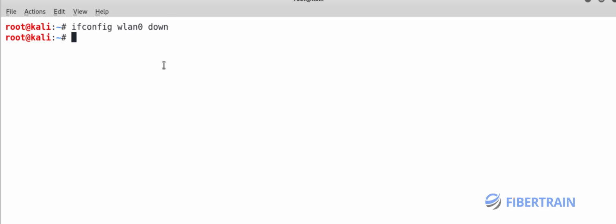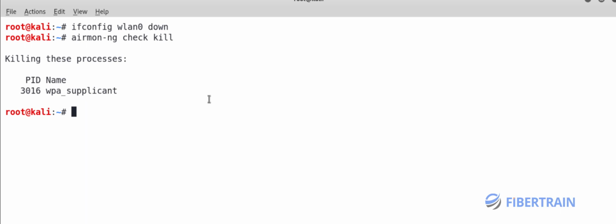That takes the adapter down, and after that command is inputted, we are going to follow it up with airmon-ng check kill. airmon-ng check kill is going to check if there is any running program on this machine that could interfere with the adapter running in monitor mode.